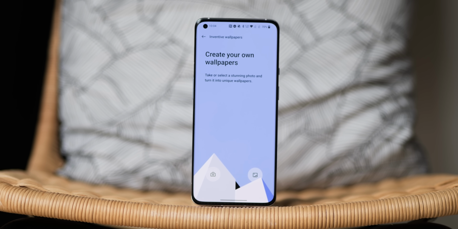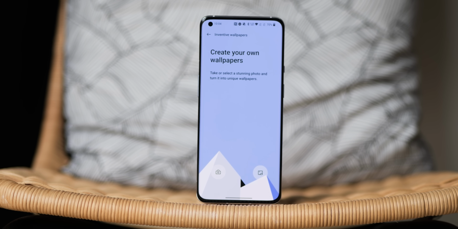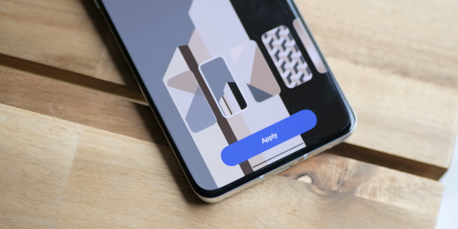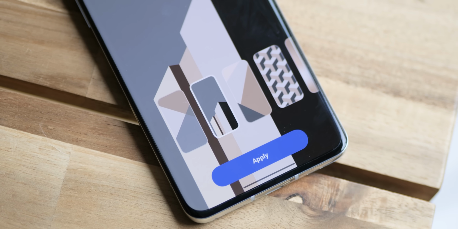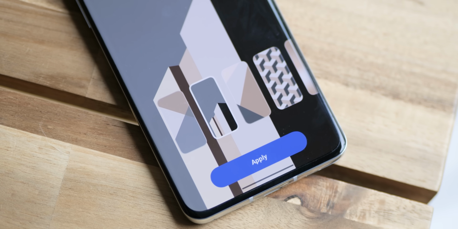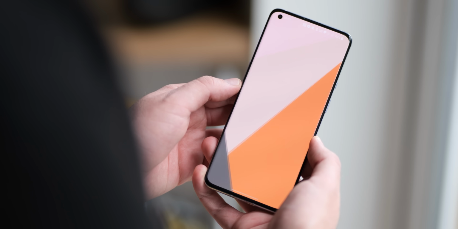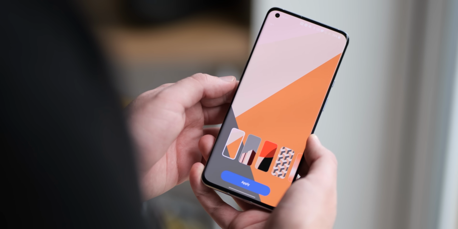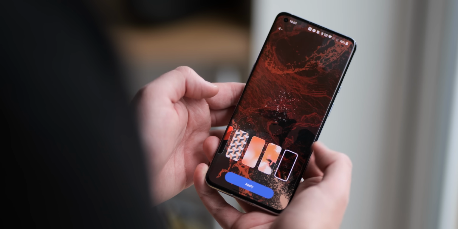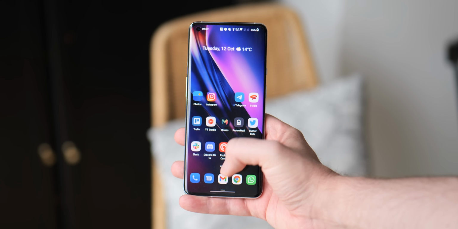While much of the UI has been shaved and honed to more closely align with ColorOS, there are some nice customization options added within OxygenOS 12.0, it is hard to deny. One such inclusion is that of inventive wallpapers, which can turn any existing image into an abstract design that will adorn your home screen. This could very well be a hint of the groundwork being laid before we get to see proper Material You and dynamic colour support coming in a future OxygenOS 12.0 beta update, but for now it is a nice inclusion, although the selection is fairly consistent no matter which option you choose.